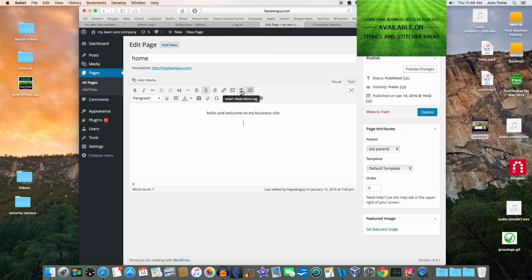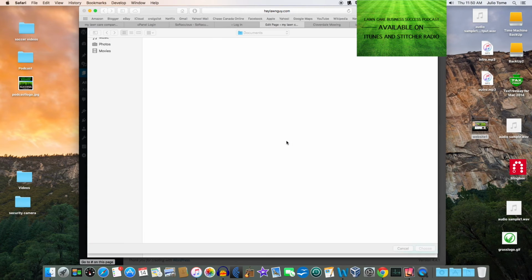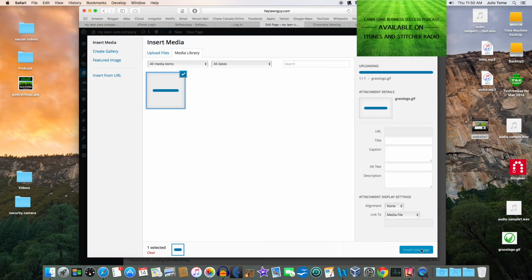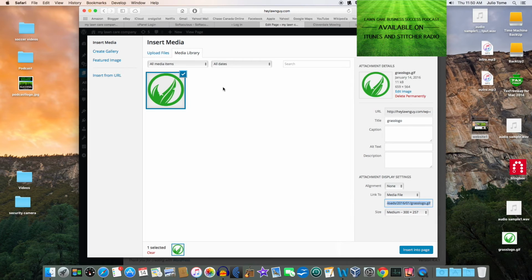is you would go to the add media. So for here you want to upload some files, and you go to select files. And what I'll do is go to my desktop, select something, say choose. It's going to upload that to there. So there, it's added whatever files you want to add, whatever photos you want to add, and there it is. So then you can say select and insert that page.